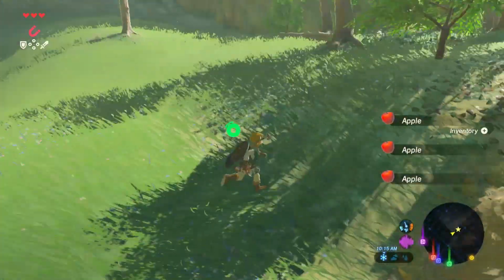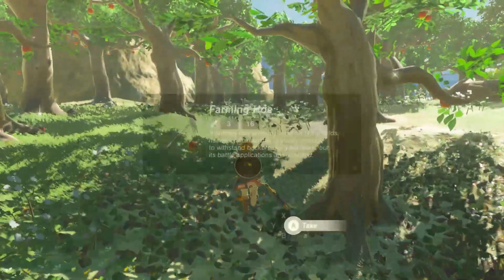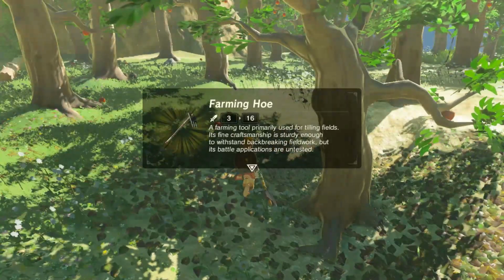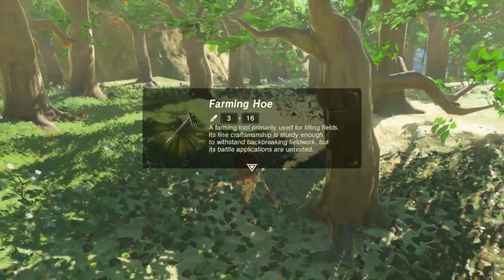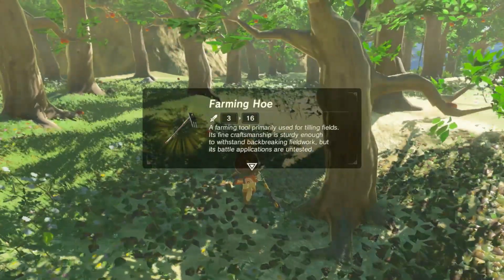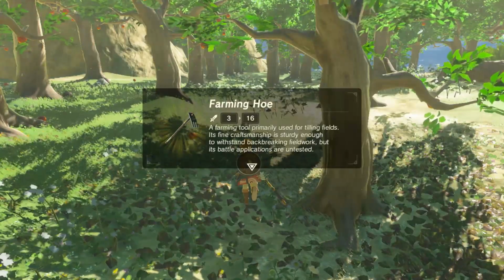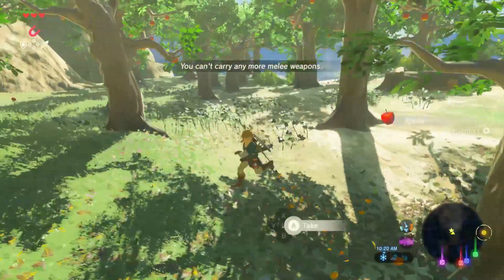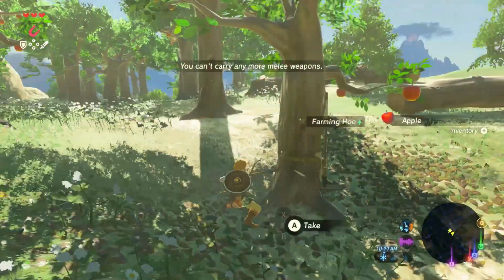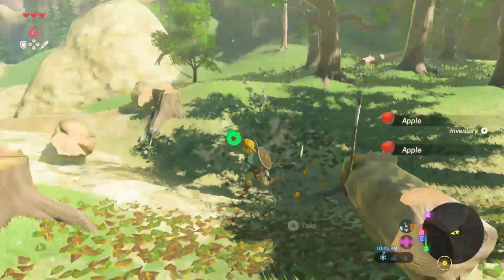Gimme. No apple will escape me today. A farming hoe. A farming tool primarily used for tilling fields. Its fine craftsmanship is sturdy enough to withstand back-breaking fieldwork, but its battle applications are untested. It's actually a lot of damage. 16 damage.